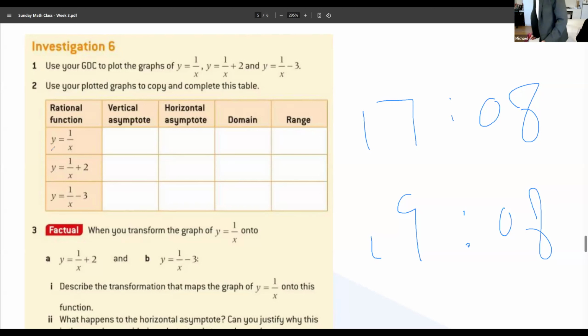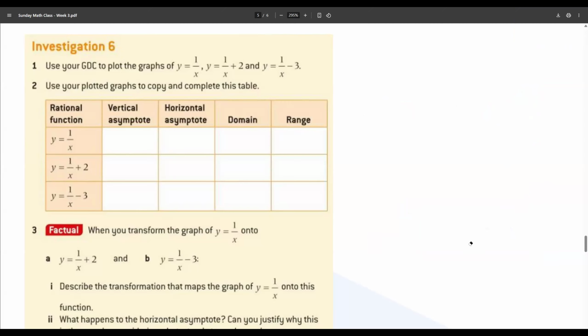All right, can you guys hear me? Yeah. Hello, Ryan. Yo, do you know what we're doing? Nah. Do you know asymptotes? Nah. Yeah, you're screwed. Voila. Oh my god. Okay, I'll spend like 3 minutes telling you what it is, but if you don't get it, you are screwed.